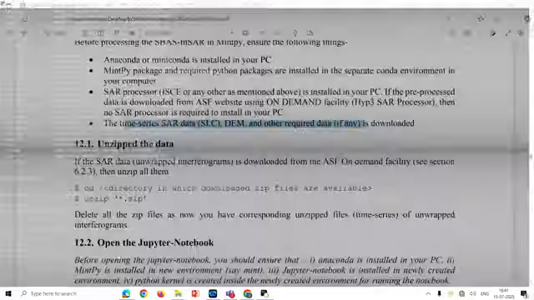Now it is almost completed. Okay, so now I'm just removing Miniconda.